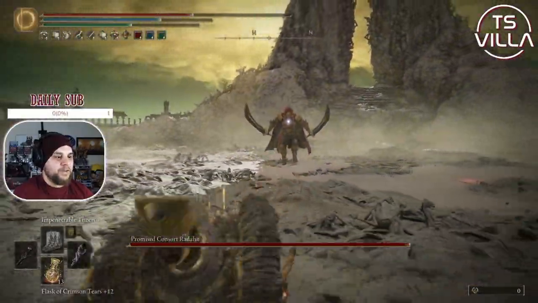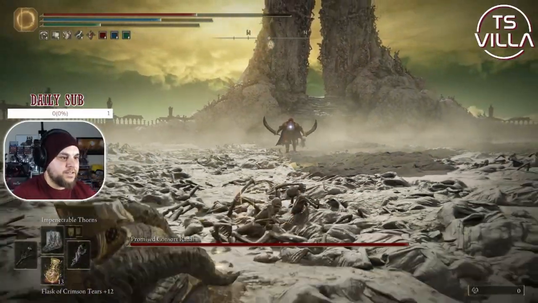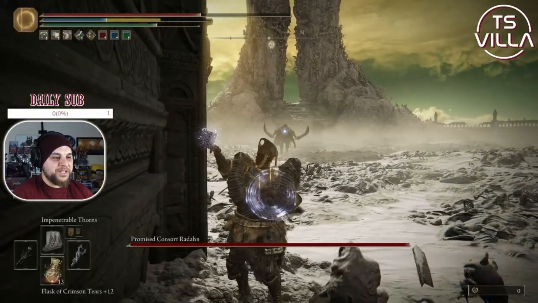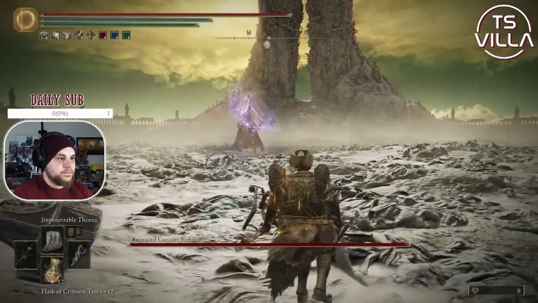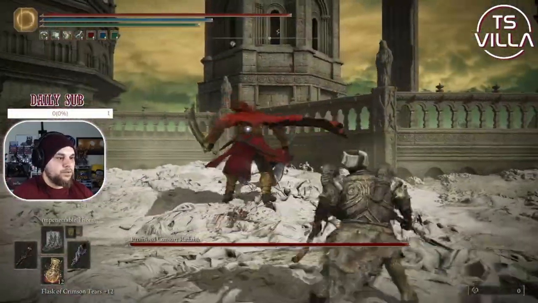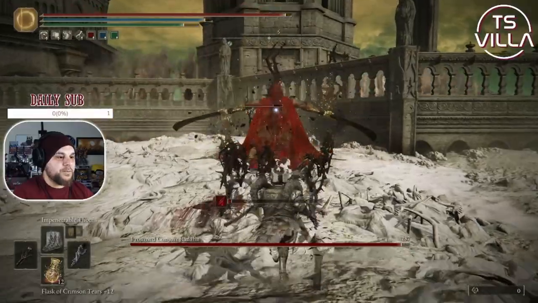Oh, here we go. Right, so we're away. This is like the start of the fight now, isn't it? Oh, what are these people doing here? Oh, I forgot he was a summon. Right, now he's going to take the aggro off me. Oh, this might work. Look how much his health is depleting.